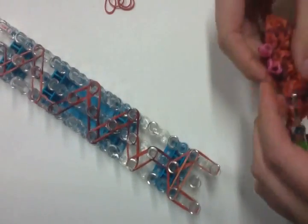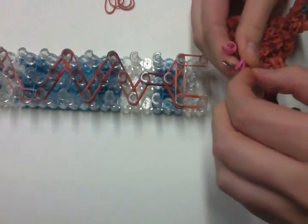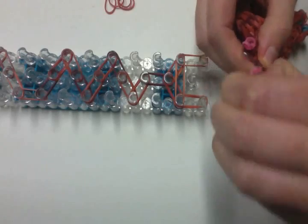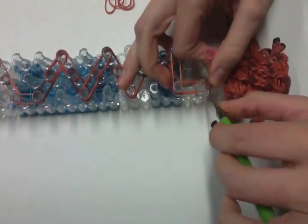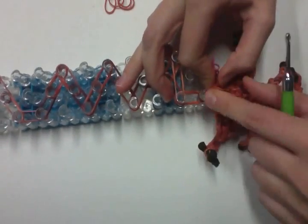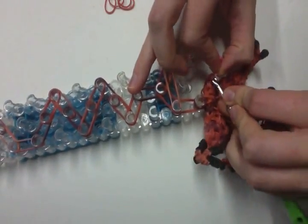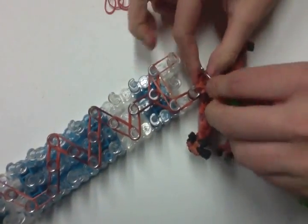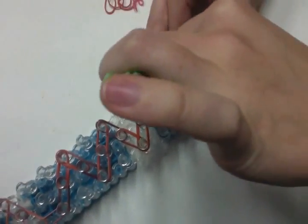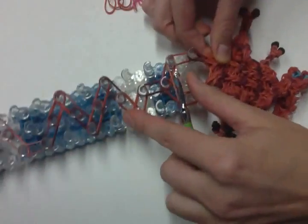Now you're going to take your T-Rex, you're going to go through the loops of the stripe color, pull off that tying band, so your hook is through the four loops. Wrap the loops around the peg and push it down to keep it from coming off. Same thing on the other side. We're going to go through the four loops, pulling off the tying band and wrapping those around this peg. Doesn't matter if he's upside down or right side up right now, so don't worry about that.